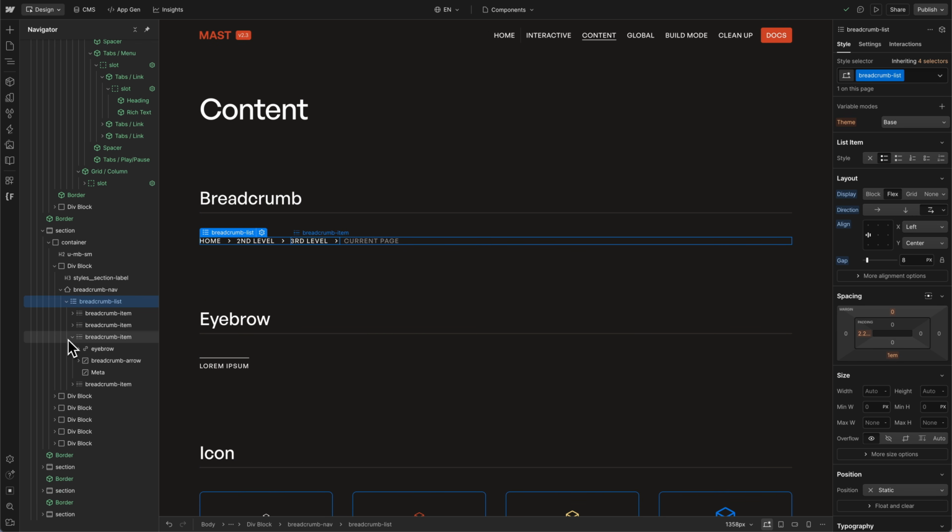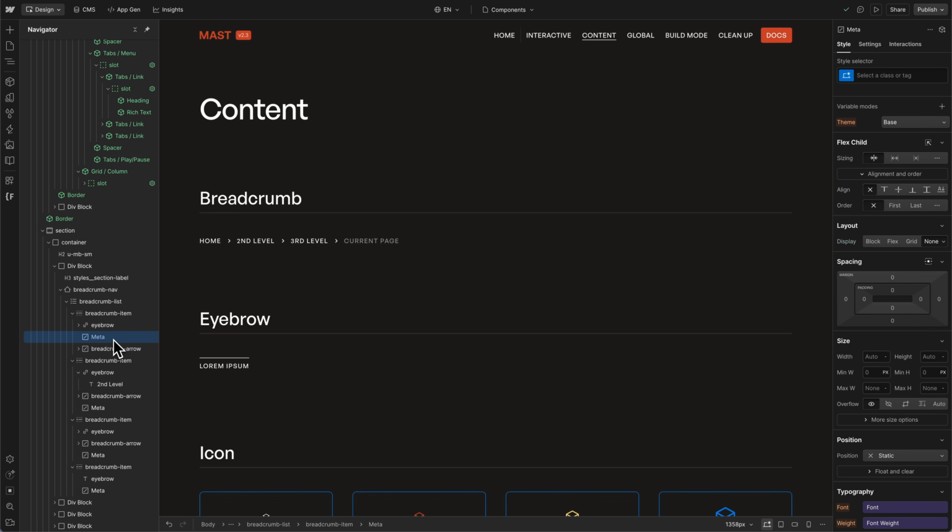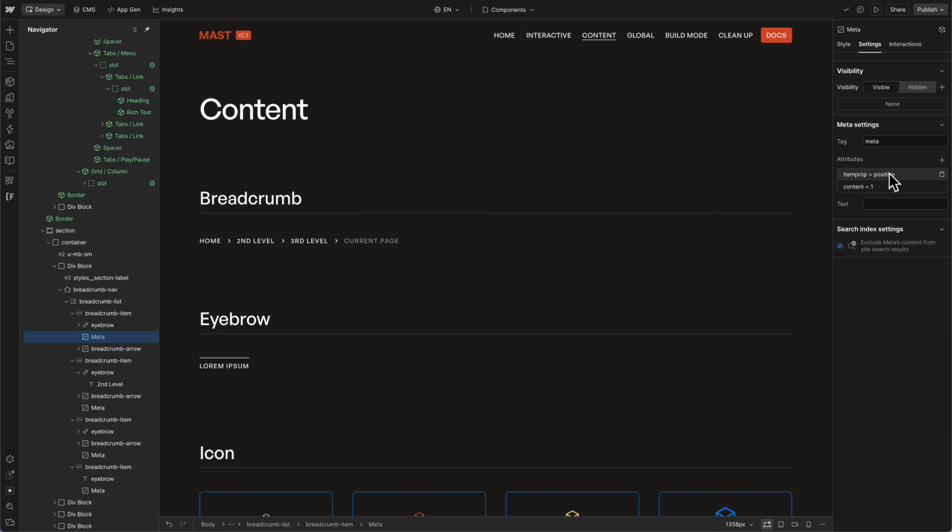it is a proper list. And then this also has a step further to make the breadcrumb properly read by search engines with schema. We actually have these little meta elements in here that denote the level for each one. Shout out to Mike Berkey, who was on the team with me at Webflow and found this solution back then. Super, super clever and makes this really, really versatile.